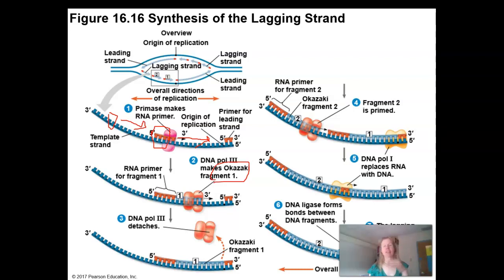This is kind of happening simultaneously, right? Helicase kept going, kept unwinding, and so primase is going to put in another primer, and now we're building our second Okazaki fragment. So it's still DNA polymerase 3 that's helping to build the Okazaki fragments. But then what we've run into is we have a lot of primers left in that lagging strand. And so here they're showing you another enzyme called DNA polymerase 1. DNA polymerase 1 actually comes in, pops out the RNA, and puts the correct DNA in, right? So we see it removing the red RNA, and it's going to leave all blue.